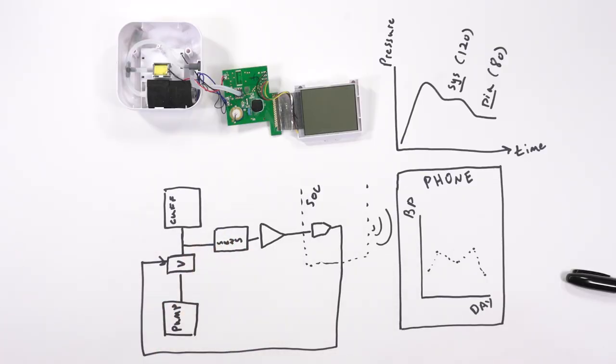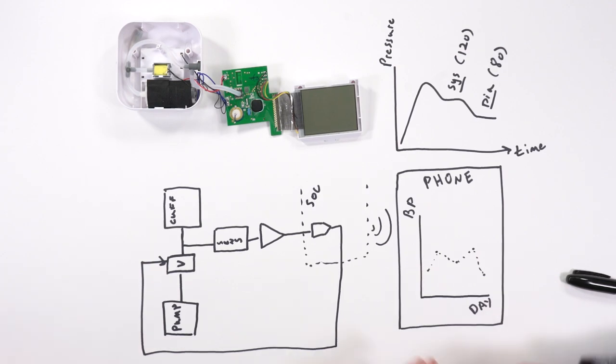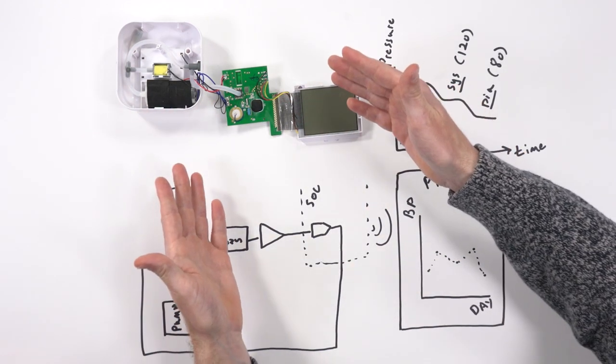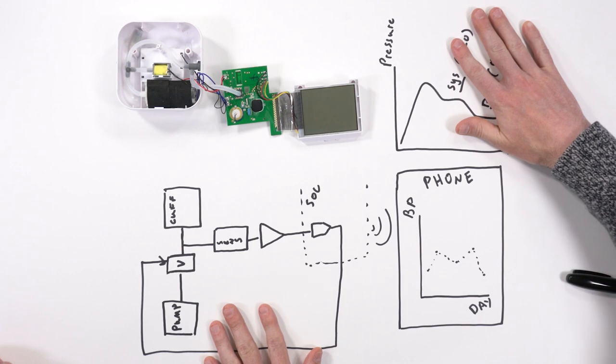Today, we are looking at a blood pressure monitor. All right, let's get into it. I see a bunch of wires, tubes. Walk me through how this works. Sure. So this is the actual example of a blood pressure monitor, and we've got some diagrams here that explain how it works.